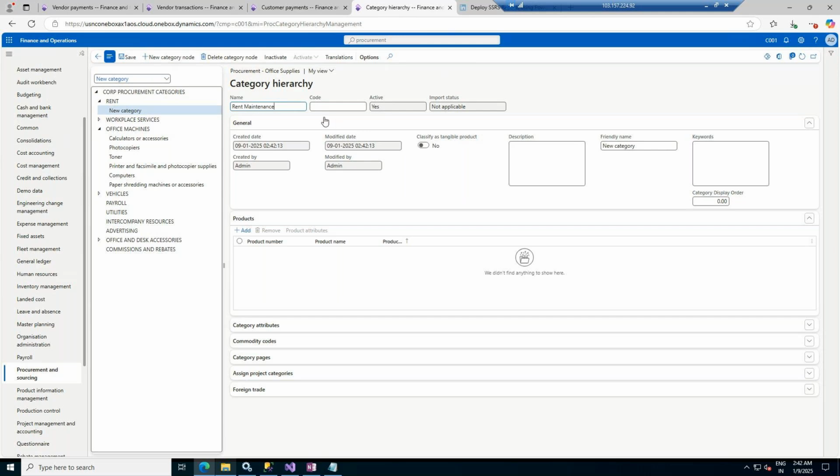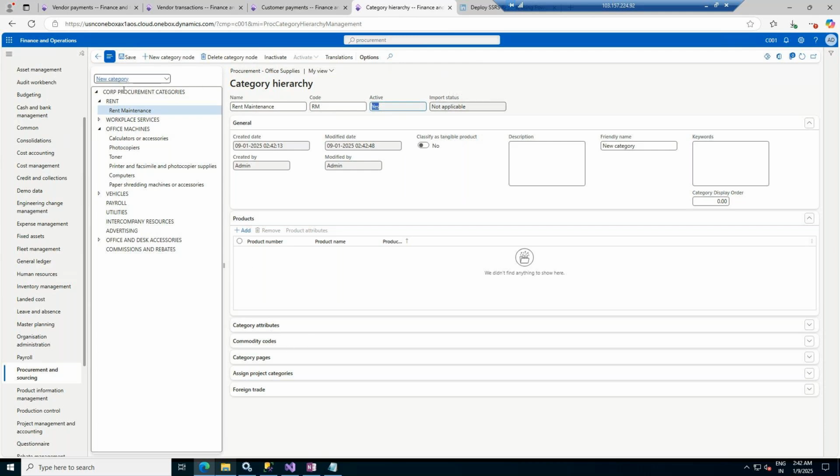Code is RM. Active, yes. Now you just need to click on the save button.